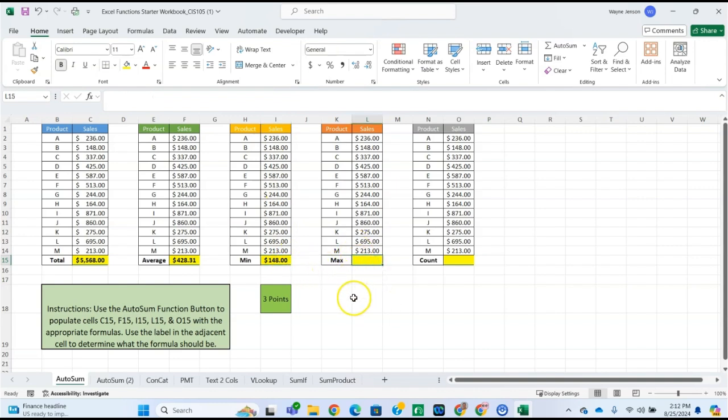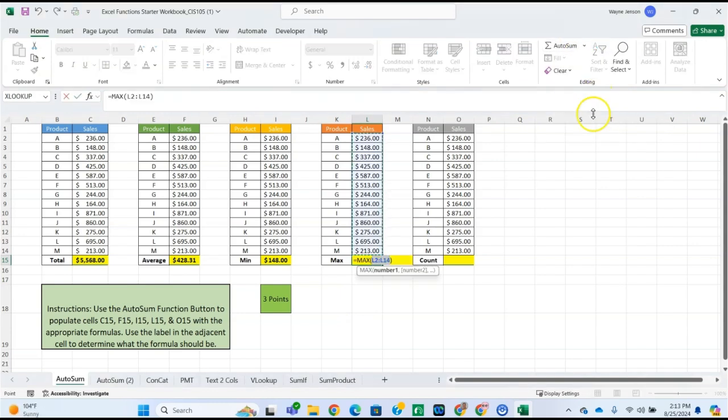Then for the max, we're going to do the same thing. We're going to go up here to the AutoSum button, click on the button to the right there. This time we'll choose the max function. And again, it'll assume that we want to do the cells that are adjacent and above that cell. Hit enter. And 871 should be the highest number in that column, which if we scan the column, looks like it is.